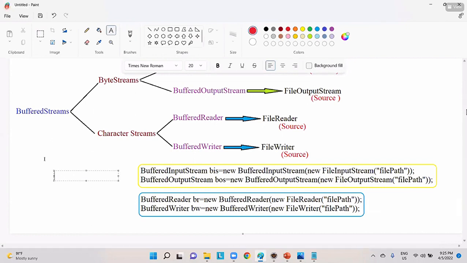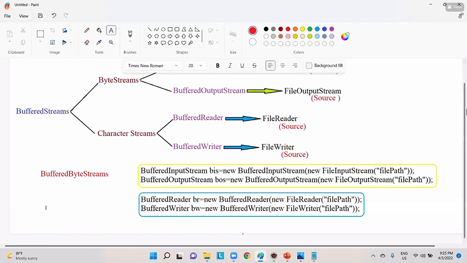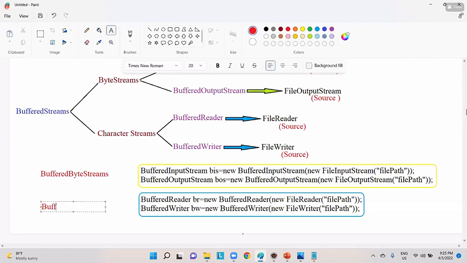Let me write buffered byte streams. And this is the syntax for buffered character streams.